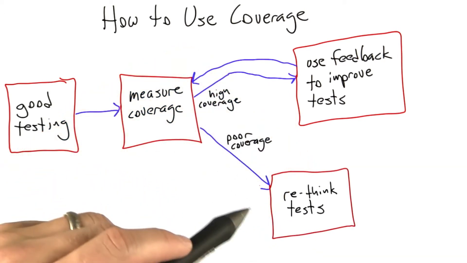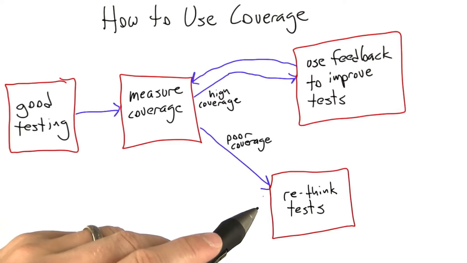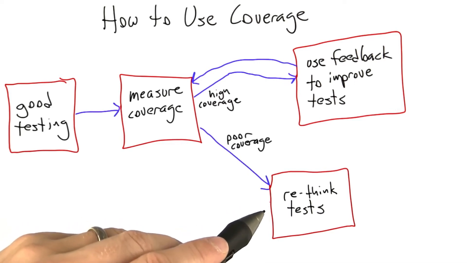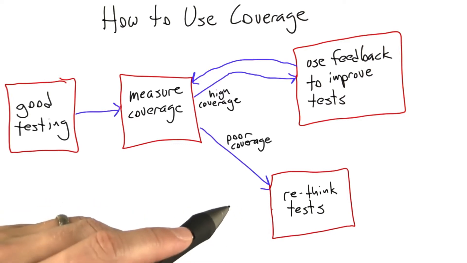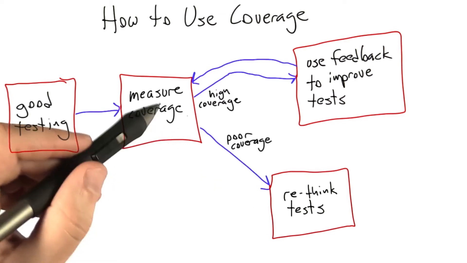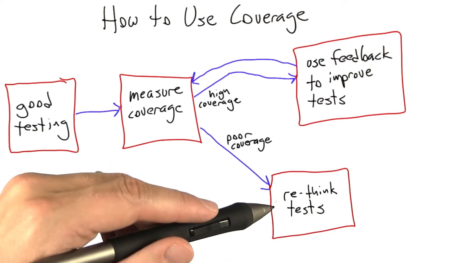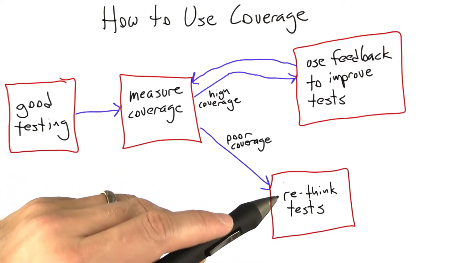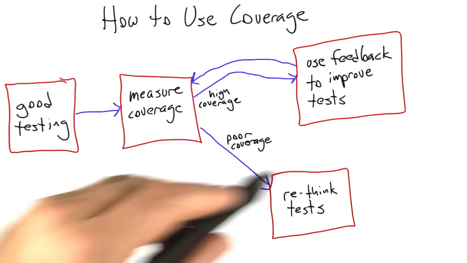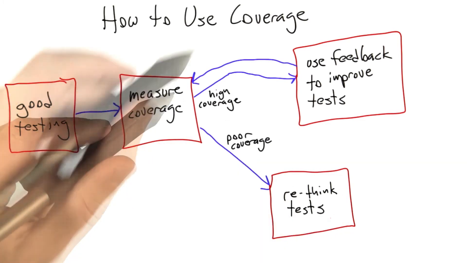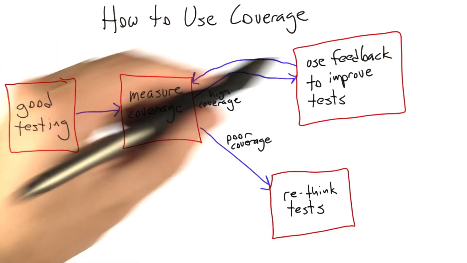Of course, it could be the case that we're perfectly happy with poor coverage. There are plenty of scenarios in, for example, web application development where we don't need good coverage because our users are going to test the code for us, and if it breaks, we'll detect it by looking at error logs and we'll be able to fix it on the fly. On the other hand, if we had poor coverage results for avionics software or automotive software that's going to be deployed and is extremely hard to update, we probably would need to rethink our plan in a really serious way and try to come up with a much better test suite to get a higher level of coverage.